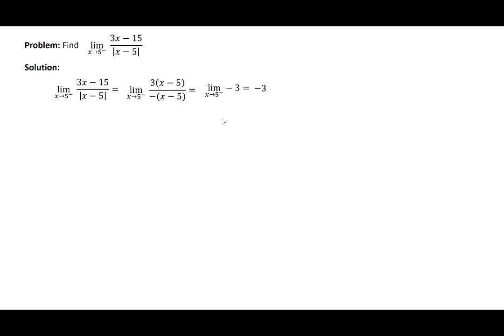If you were to replace the absolute value of x minus 5 with a simple x minus 5, I don't care, like, stupid absolute value, I'm going to remove that. And if you work this problem out, what will you get as the answer? Positive 3, right? Then what is the difference? The difference is a sign. You're supposed to get negative 3, but you got positive 3 by making that mistake.